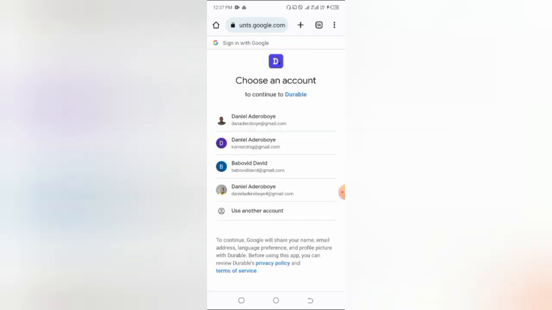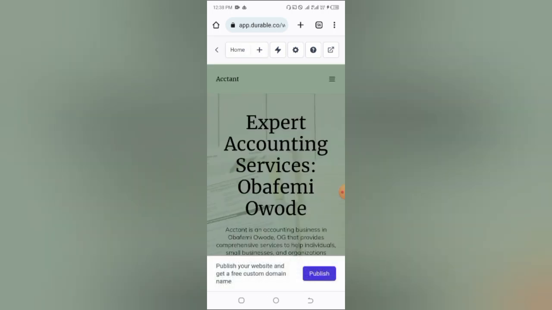I'm going to choose one of my accounts here, just to give you a hint of how you can customize it to your own taste. So here I'm customizing it, and let's see, it's actually rolling. Let's give it a few seconds to finish rolling. So guys, now it's going to open the site for me. Now this is the tab where you can customize.